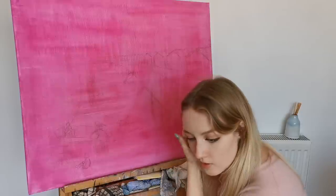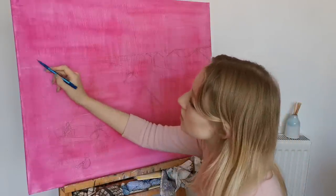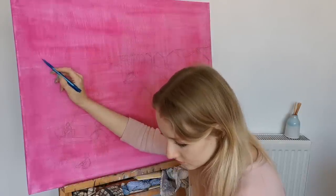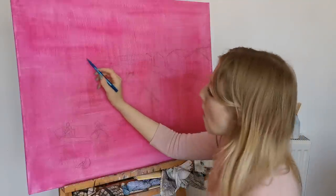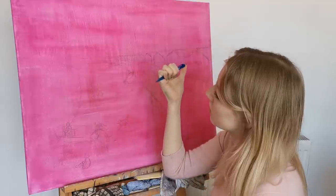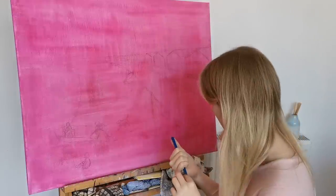So it looks like, from the photo of this place, there are some bigger buildings sort of in the distance over here. So let's put those in. Oh, I'm running low on pencil lead.